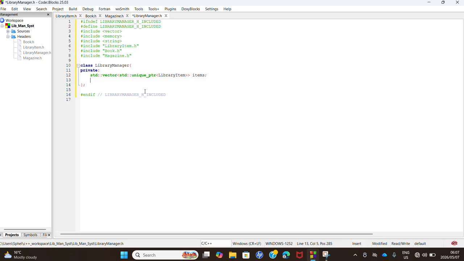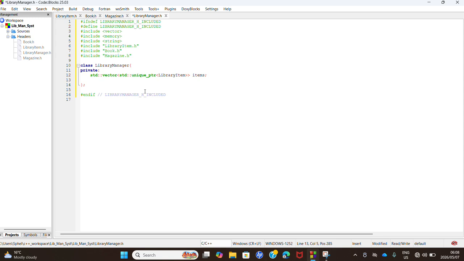Next we're going to have data file. This data file will be the name of the file for permanent storage. It is of type constant string, so it cannot be changed. The value of it will be a library data text file. We'll name it library data text file. The purpose of this text file is where all library data is saved between program runs. When you add a book, it gets saved to this file. When you reopen the program, the data loads from this file.